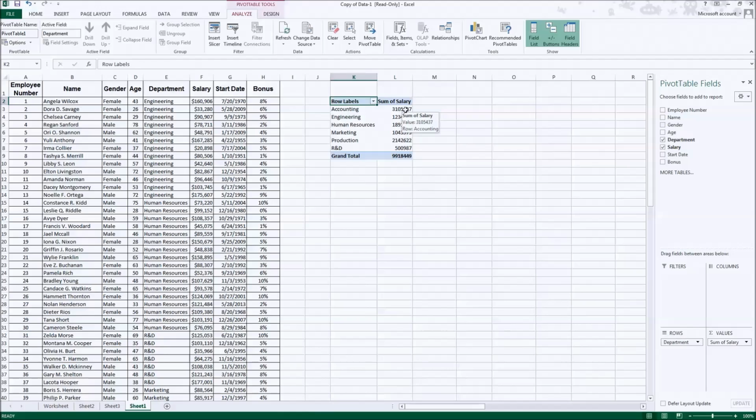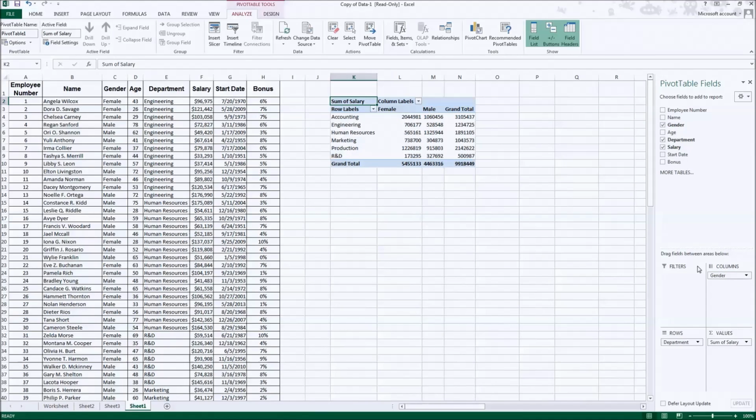So, but that's great and everything, but it gives everybody's account and everybody's accounting salary. So we wanted to find out if there's a gender gap issue, and so we're going to bring gender down to columns, and now we have the entire total for females and males. So we can add that up right now, and we could individually count for them, but that would be something that would be an arduous task. It would take a lot of time.